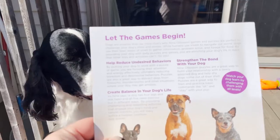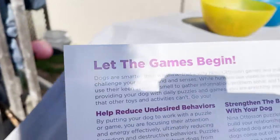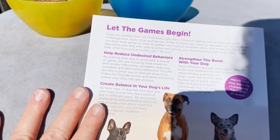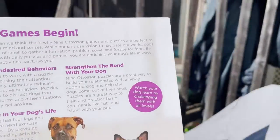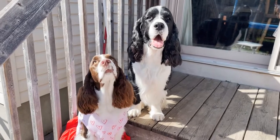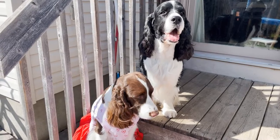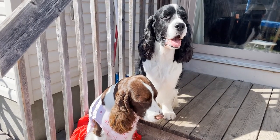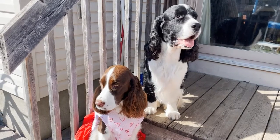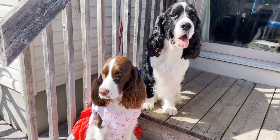The instructions talk about a confused pup, mental block, and paws off. It says to help reduce undesired behaviors — by putting your dog to work with a puzzle or game, you are focusing their attention and energy effectively, ultimately reducing boredom and destructive behaviors. Puzzles are also a great way to distract dogs from fireworks, thunderstorms, and other situations where your dog may get anxious.